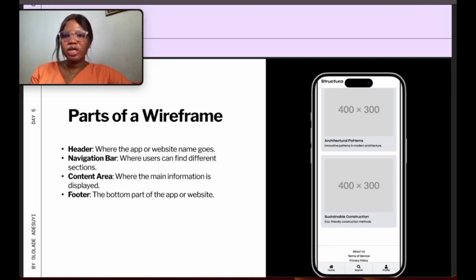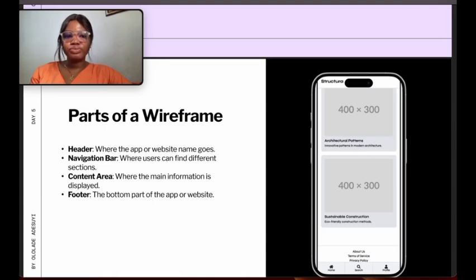Your wireframe is going to be of the home page of a music app. So it's going to contain the header, the navigation bar, the content area, and the footer, right?